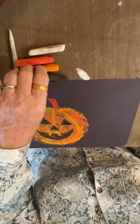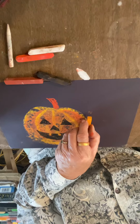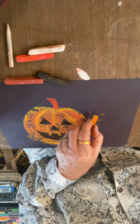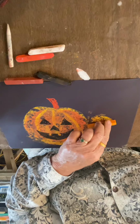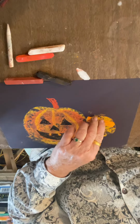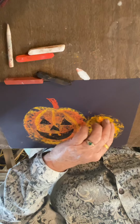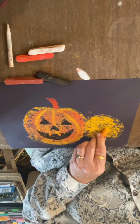And I want my little pumpkin to have some little pumpkin friends. So we're going to put another little pumpkin. And we're going to do the same thing. We're going to take our little orange and we're just going to push it sideways and make a pumpkin right there. Oh, this one's going to be kind of a little pumpkin, so we can make him a little bit bigger by just pushing it out.